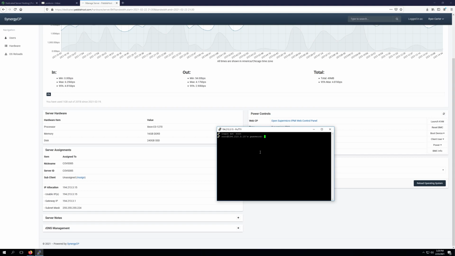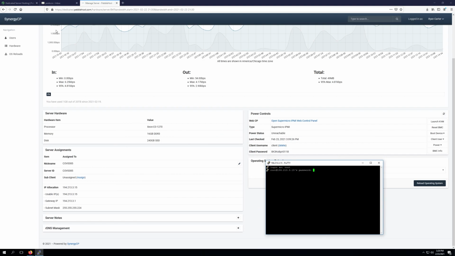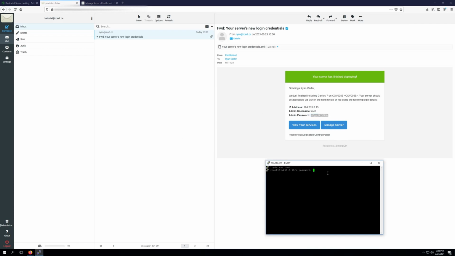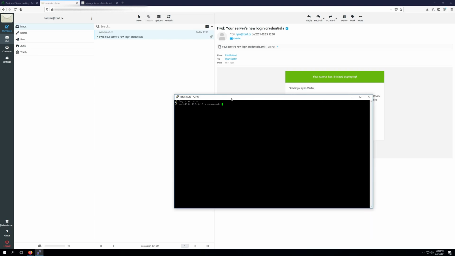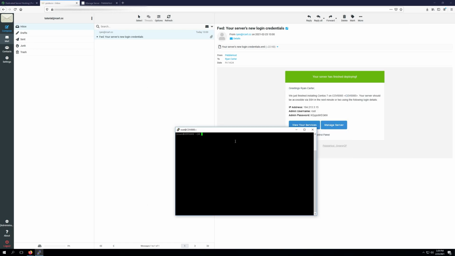It will ask us for a username. We'll type in root, and we'll need to grab our password as well. And like previously shown, that was in our email. So we'll copy the password, and to paste it in, we're actually going to right click on our mouse. Now nothing, as you can see, will be shown here, and that's because this is how Linux protects your password within an SSH terminal. But if we click enter, as you can see, it logged us into our server.